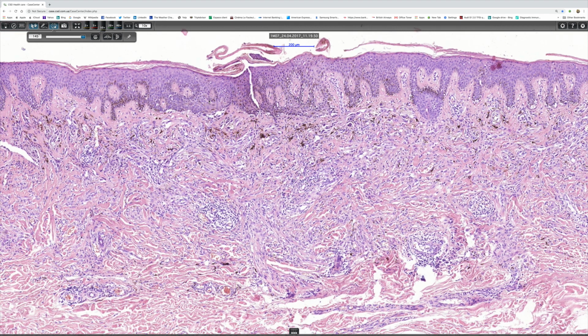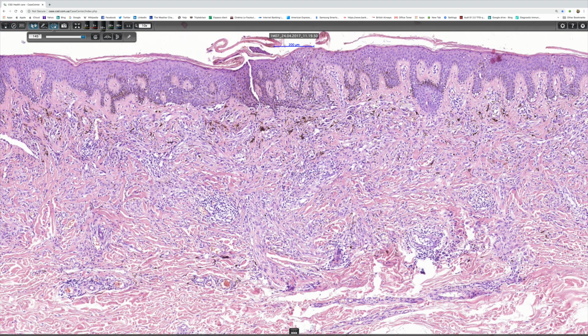But if we take a look at the whole lesion, we can see that there's some variation in the size of the nests and the size of the cells when we look at the top of the lesion until we look down at the bottom. And that's pretty conspicuous all the way across.